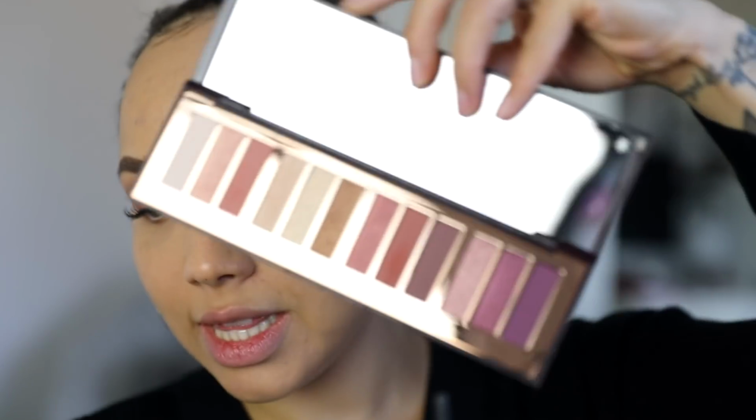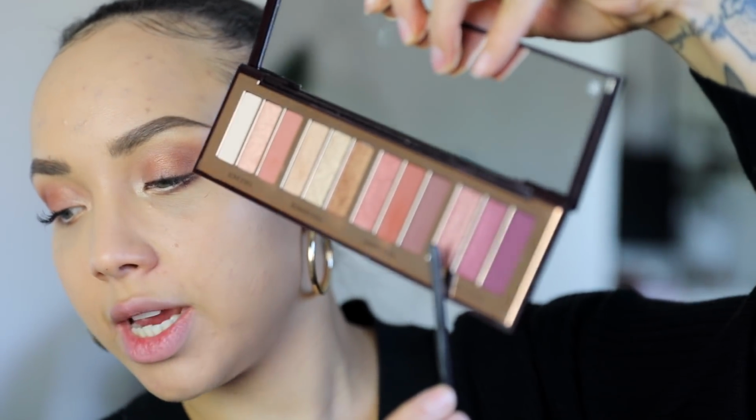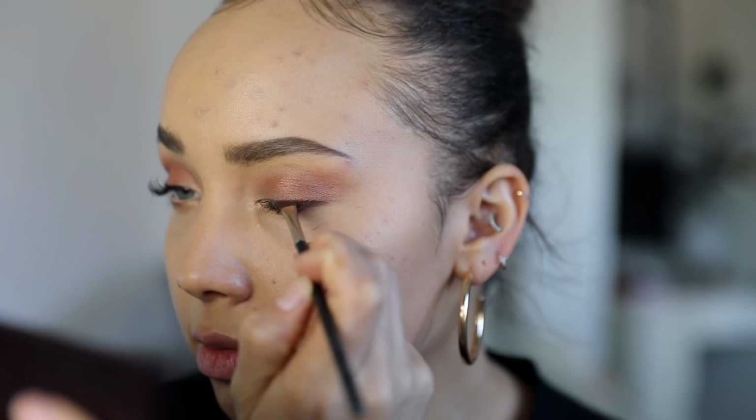So instead of using a liner, because I feel like that might be a bit too strong, even though I love my liners, I'm going to use this dark rose shade here, and an angled brush, and I'm just going to drag it along my lash line.